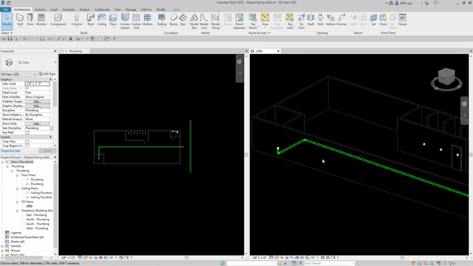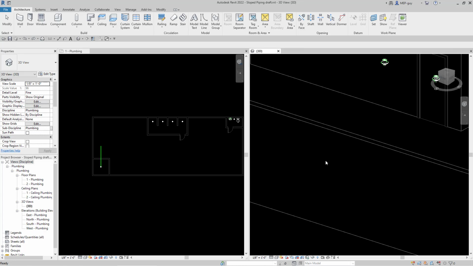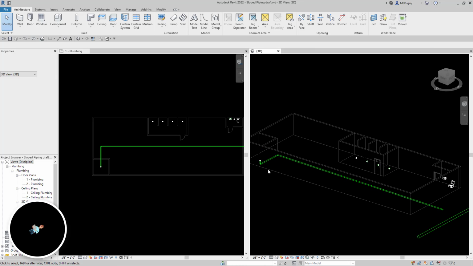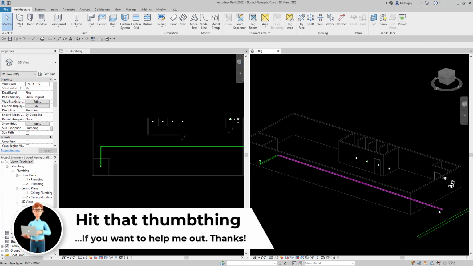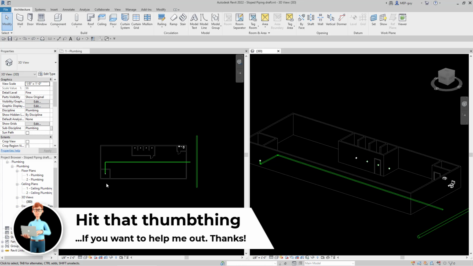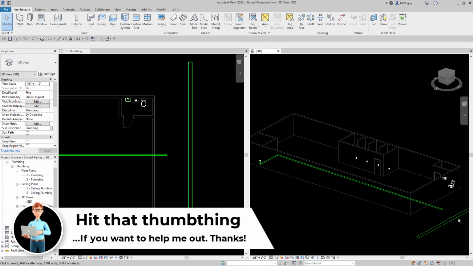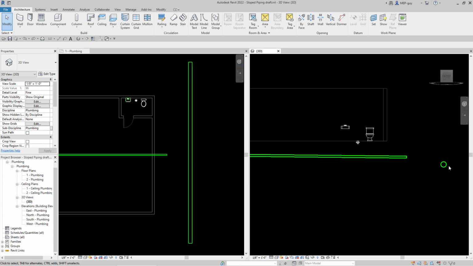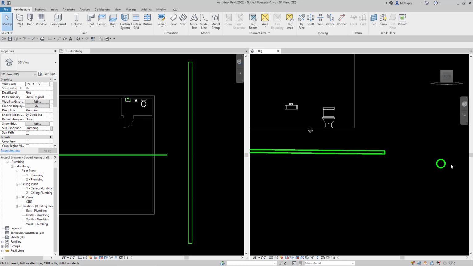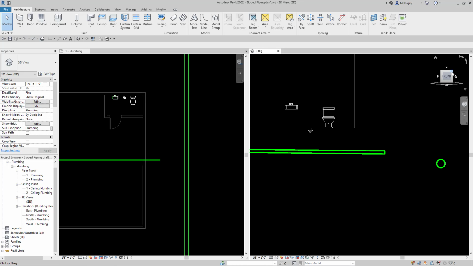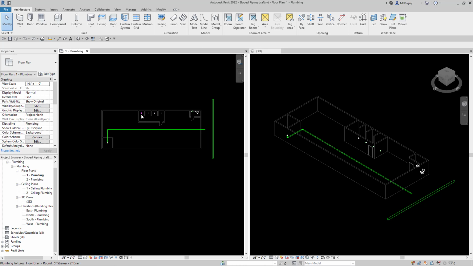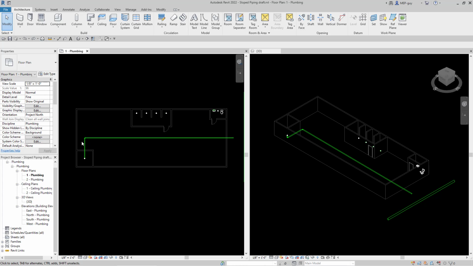Okay, so let's just undo that. Well, redo it. And this looks good. So this is the main for my building, and this is going to determine my major slope. So the first thing we would want to check as designers to make sure that we can actually make this on the street. So, you know, I can just go to my front view right here, and I just want to make sure that this pipe is above my main on the street. So that does look like it's going to work. And so I can tell everybody that we can actually build this building, and I don't have to notify the civil engineer. Okay, so let's go ahead and start drawing some more stuff.